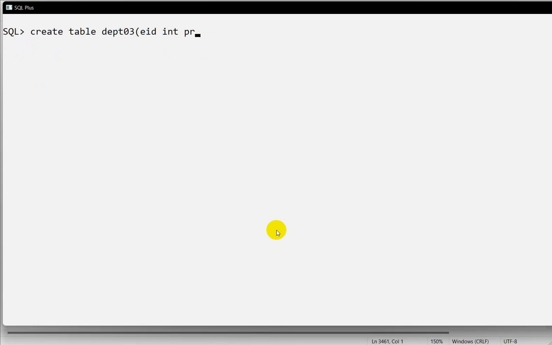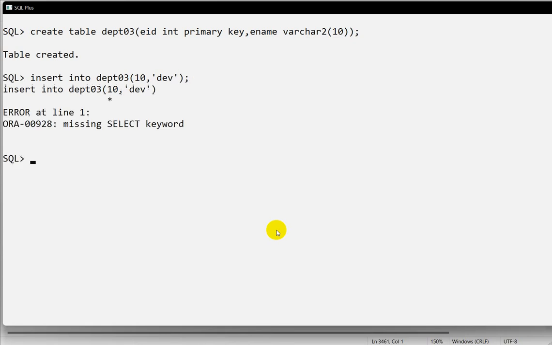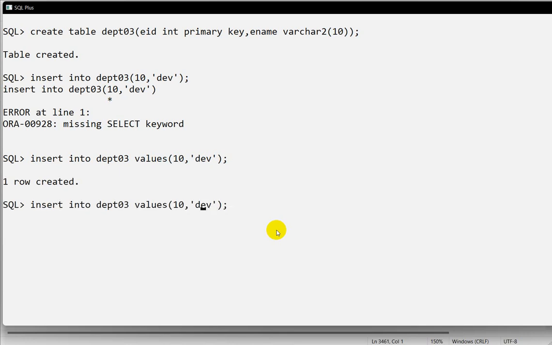First of all we have to take a primary key, and employee name varchar2 of size 10. Table is created. Now I will insert the data: insert into department 03 values 10 comma dev, and 20 comma qa.